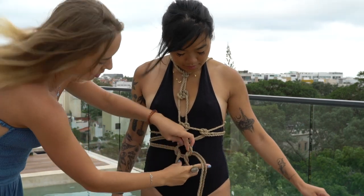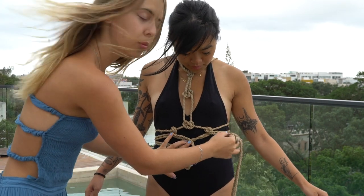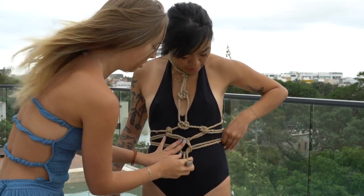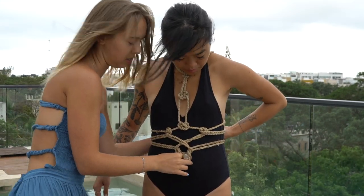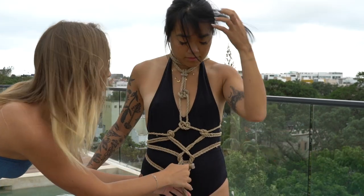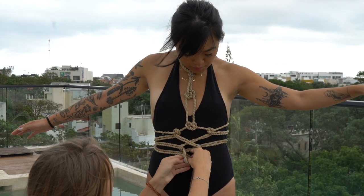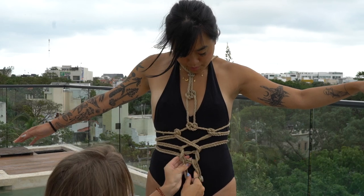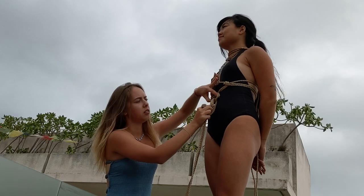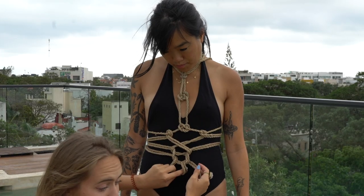Because this rope is still going around. Here I will just go on and do the same thing. So just get the thing out and continue wrapping it around, but every time the loop I make a little bit smaller. A tiny bit smaller.